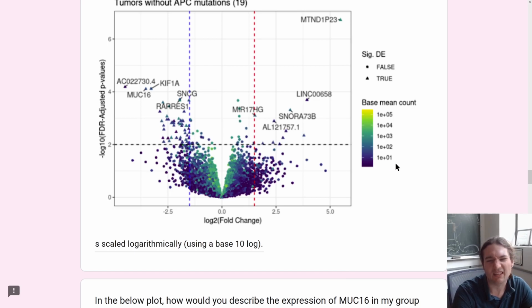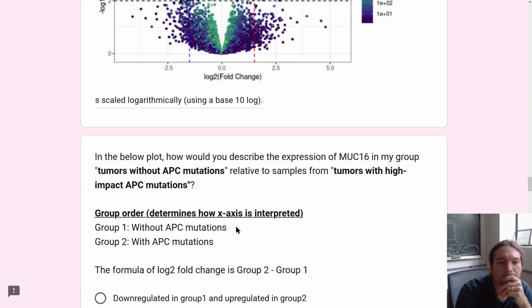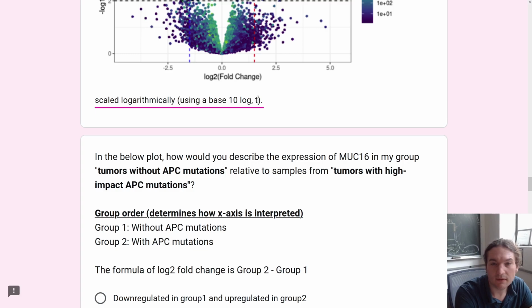So if you got a bunch of really ugly numbers, you probably used a natural log, which is just log, or maybe even a log 2, which is log 2. But log 10 is log 10, all one word. Trans equals log 10 was used as an argument specifically.